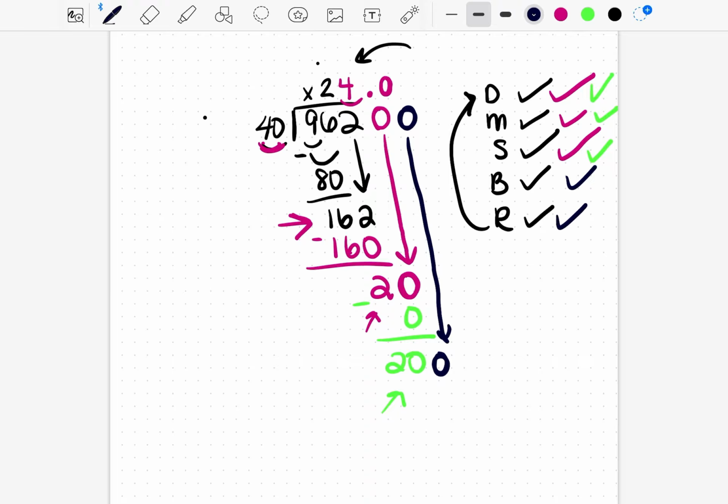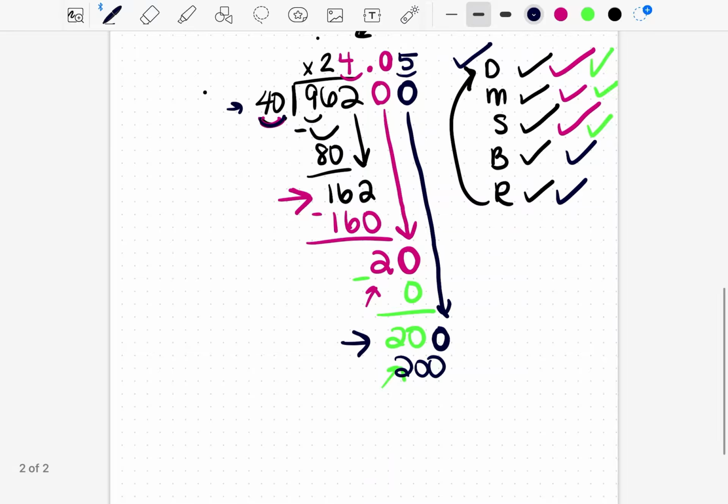I'm going to start putting the check marks over here. We're going to divide again, 40, but it's going to go into our brand new number, 200. How many times can 40 go into 200? 5 times. That's the dividing number. We put it on the top of the bar. Then we multiply the new number that we just wrote times the side. 40 times 5 is 200. We always put the multiplication answer underneath. Then we subtract. 200 minus 200 is 0. Because there's nothing more to bring down, and because that is a remainder of 0, we know we have our answer. So 962 divided by 40 is 24.05.